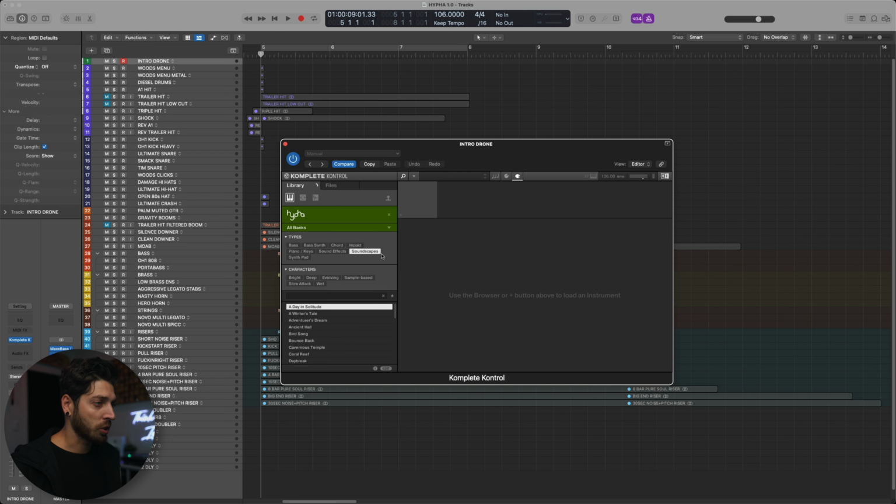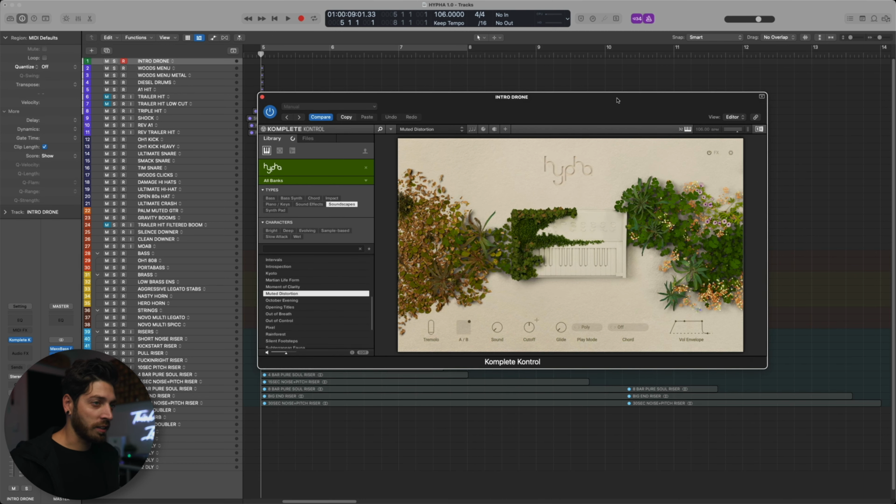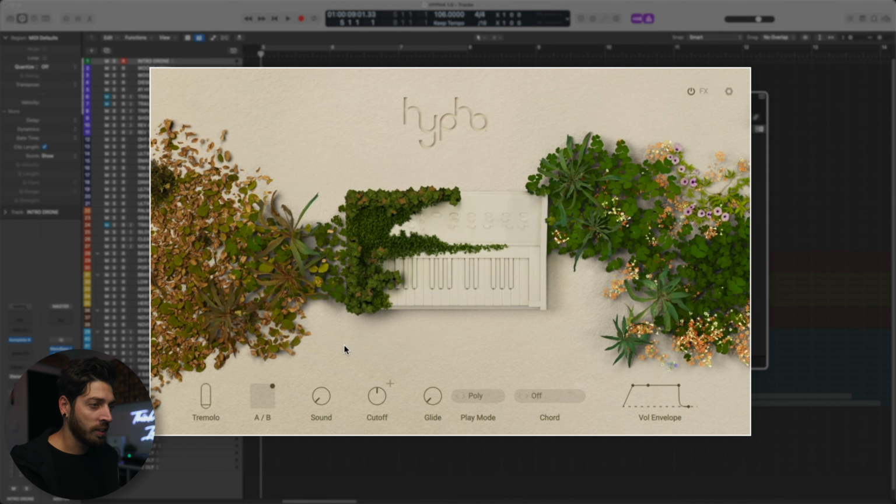Here we are in HYPHA. I'm just going to go to Soundscapes, select my keyboard, and see. I see the word distortion, I instantly want to click on it, so let's load that. Okay, so we have it loaded up here, and instantly the layout is super clean. It's almost like a Play Series, but it's completely not a Play Series. It actually isn't built on the same platform.